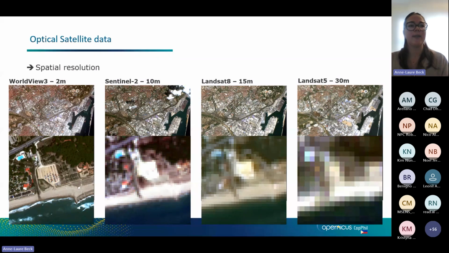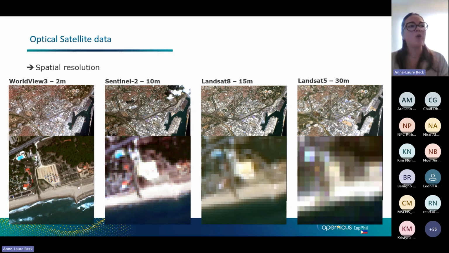If you're doing a temporal analysis of, let's say, the Amazonian forest, you know that yearly you will have deforestation, but the Amazonian forest is so wide and so big, and we know that the deforestation patches are really big. You don't need that level of accuracy. You can even use 15 meters because you know that the patches are going to be wide.